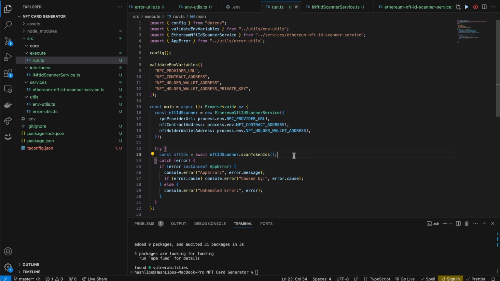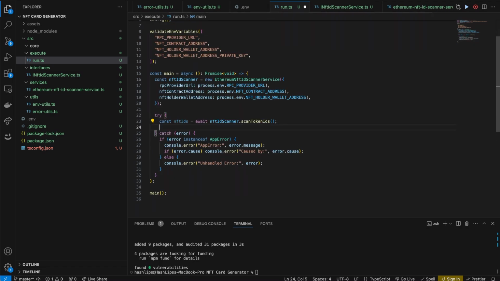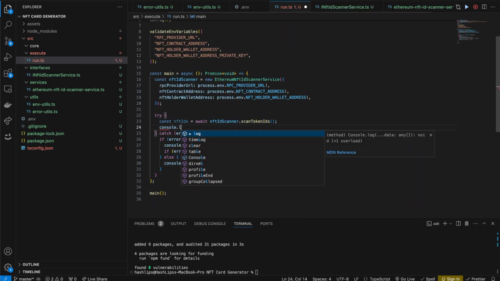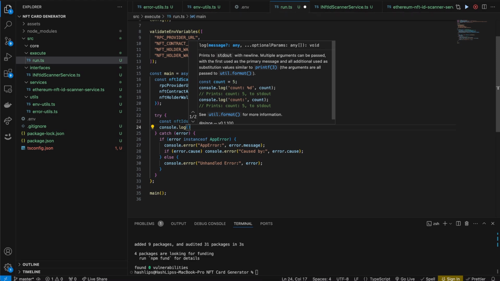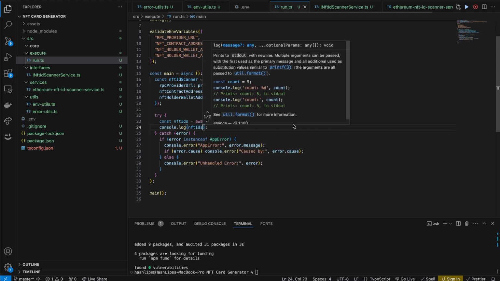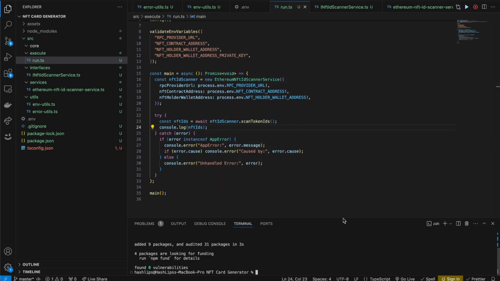But if I run this now, we actually should see this app reach out to that wallet that we configured and actually pick up that that wallet owns 4 of the NFTs and give us back those NFT IDs. So before we run it, to make it very clear, for those IDs that come back, I'm just going to log out the NFT IDs for now as well.